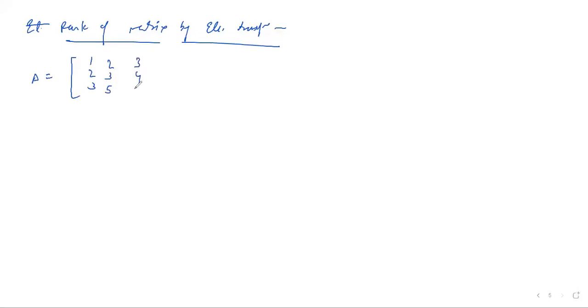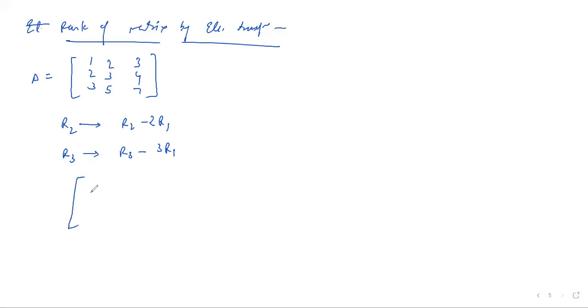Rank of matrix by elementary transformation. Okay, so this is the method that we mostly use for finding the rank of any matrix. Let's see that my matrix is 1 2 3, 2 3 5 and 3 4 7. This is my matrix and I have to reduce it to the echelon form. We have done this many times. If I want to reduce this matrix to the echelon form, let's apply the transformations: in R2 we'll apply R2 minus 2 R1, and in R3 we'll apply R3 minus 3 R1.